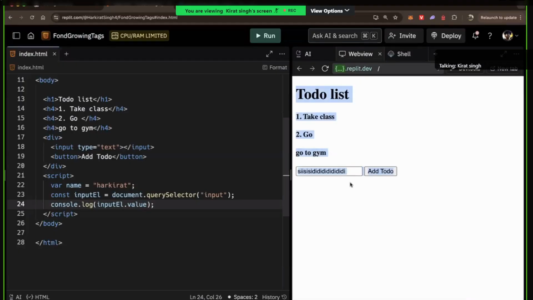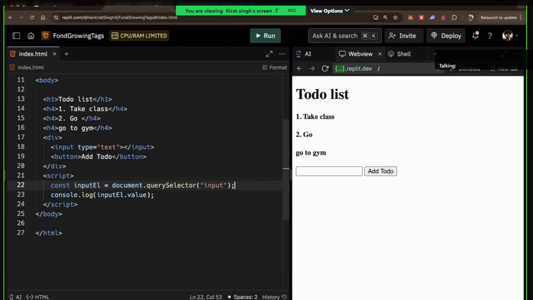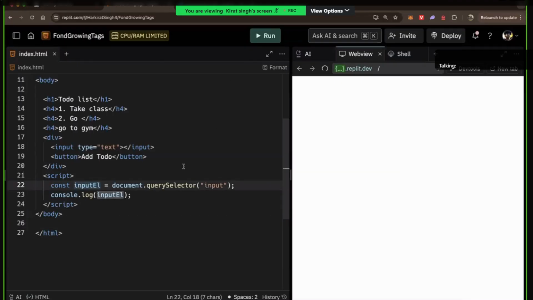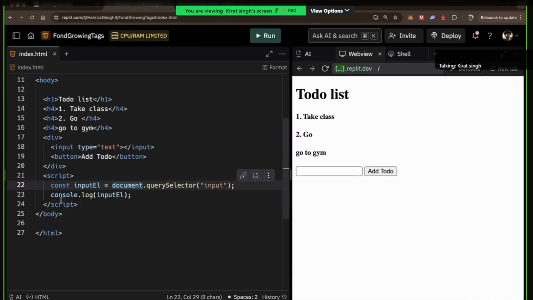So for that, what you can do is remove everything over here. Maybe just log inputElement just to see what this input element is. Let's try that. What am I saying? Log this input element and see it in the console, just how you logged document a while back. You logged this document variable. Now log this inputElement variable, which is document.querySelector('input').